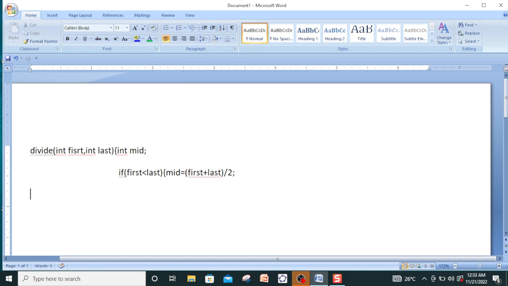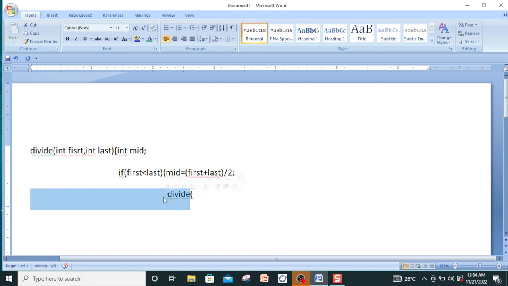And it may happen that once we got the value of this mid variable, first is again less than last. So again we use the same function divide. You see the same function here is divide, and inside the body of this function you see divide again.